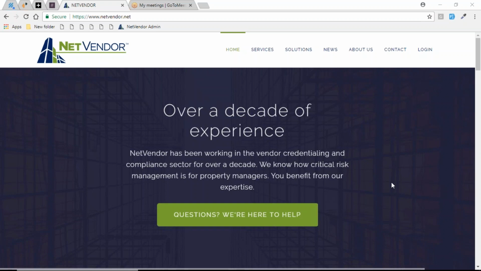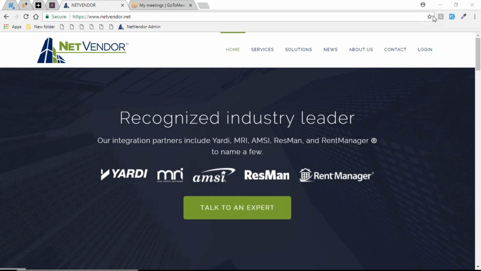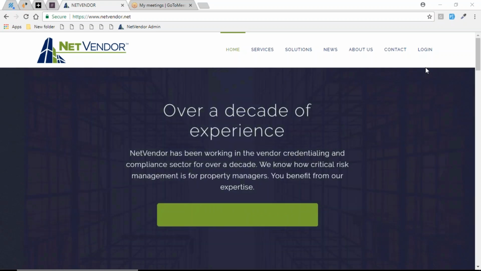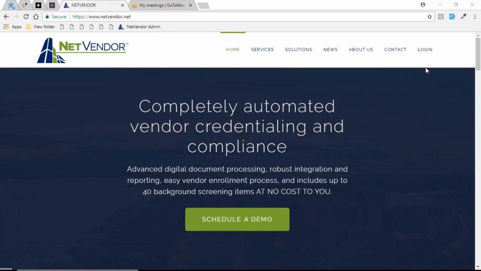As soon as we're done with the training, you're free to log in, and you can certainly change that password. You can keep it forever if you love it. If you don't love it, feel free to change it. All right, so let's go ahead and get logged in. I will be stopping periodically, asking for questions. Okay, so if you don't want to listen to me talk the entire time, feel free to chime in. You can also ask questions in your chat box as well, and I'll be looking at those from time to time. Okay, because I want to make sure when we're done with this, you have a really good grasp on what's in your account and how to find stuff. All right, with that said, let's go ahead and log in.